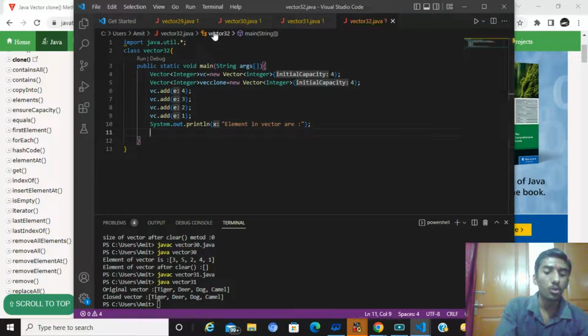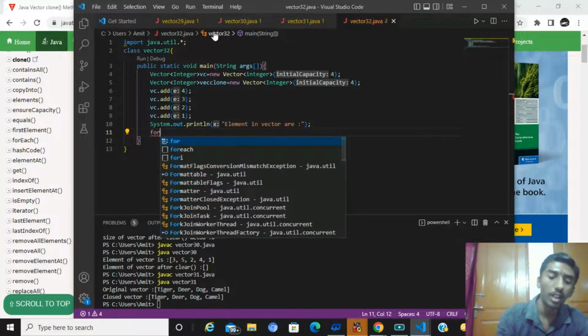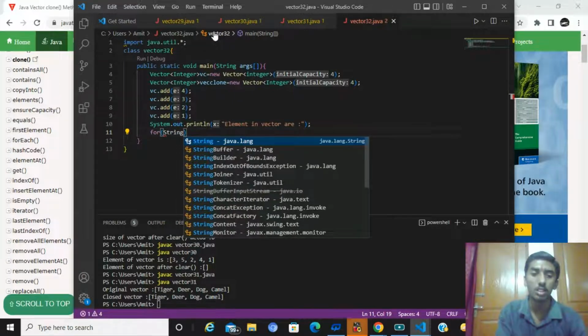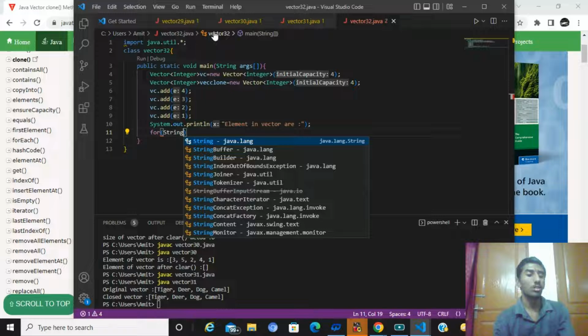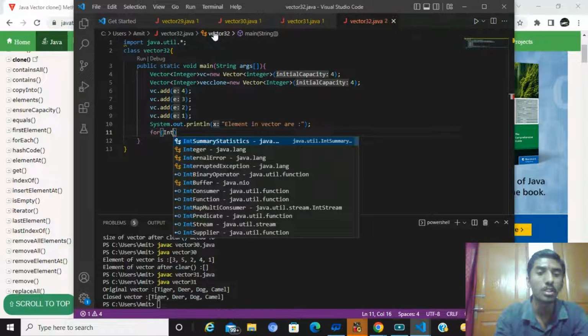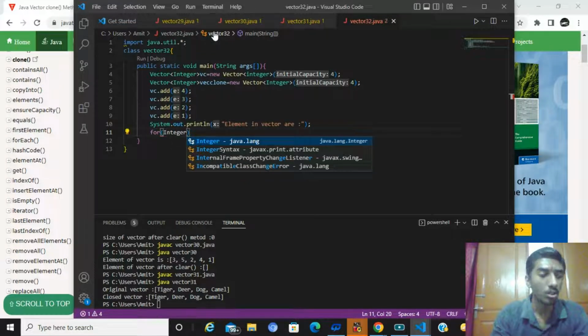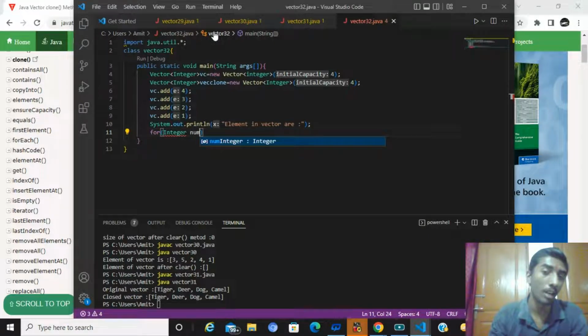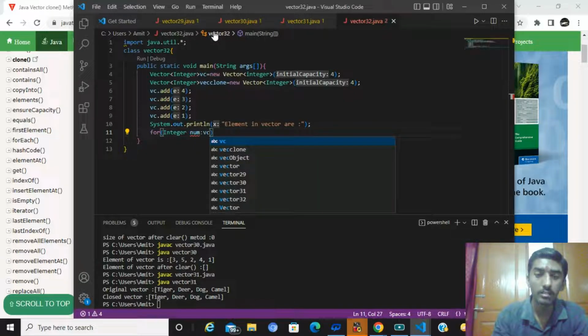After that you write a for loop: for (Integer num : vc). You write Integer because Integer is the type of element. You must remember it.